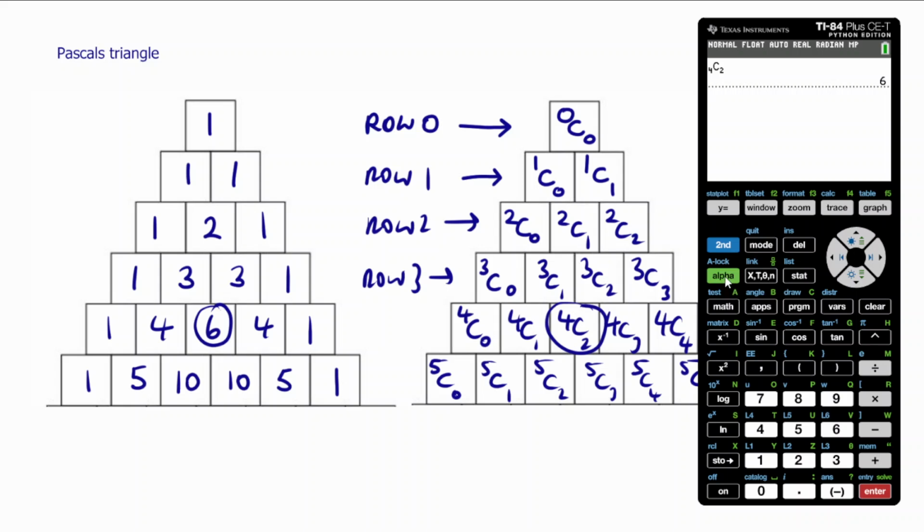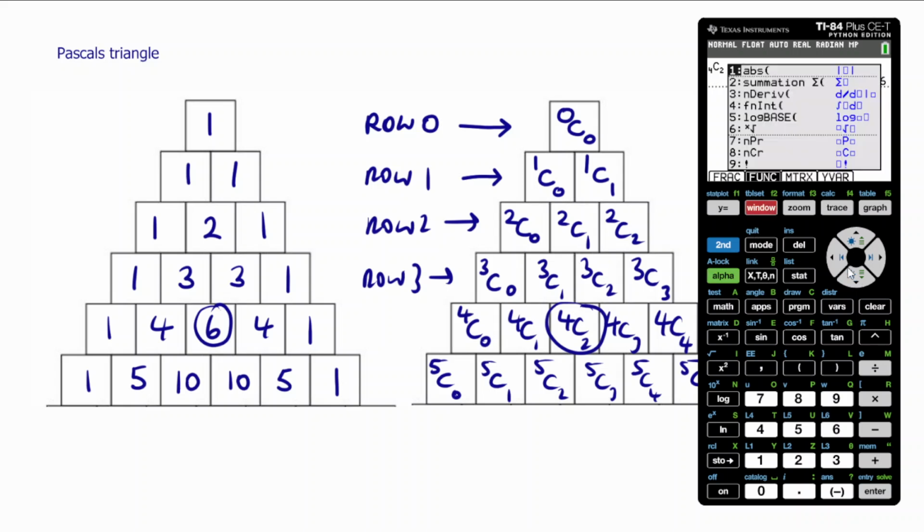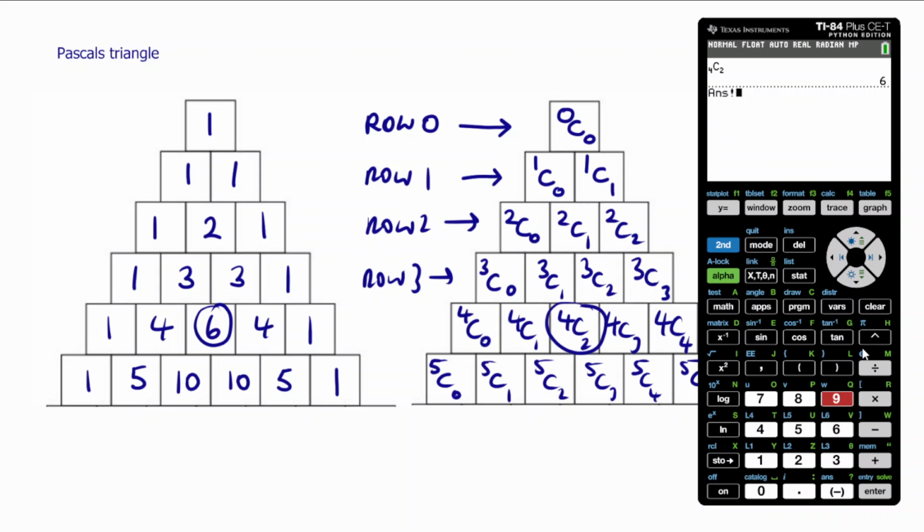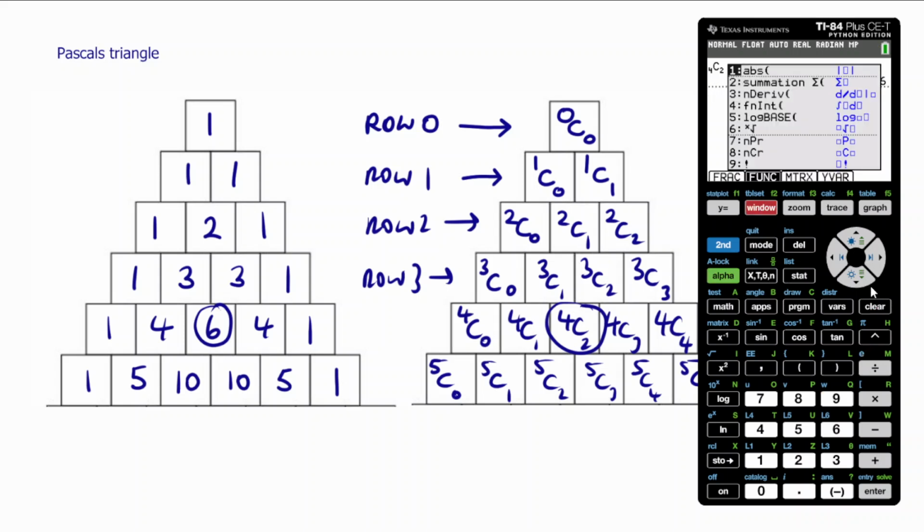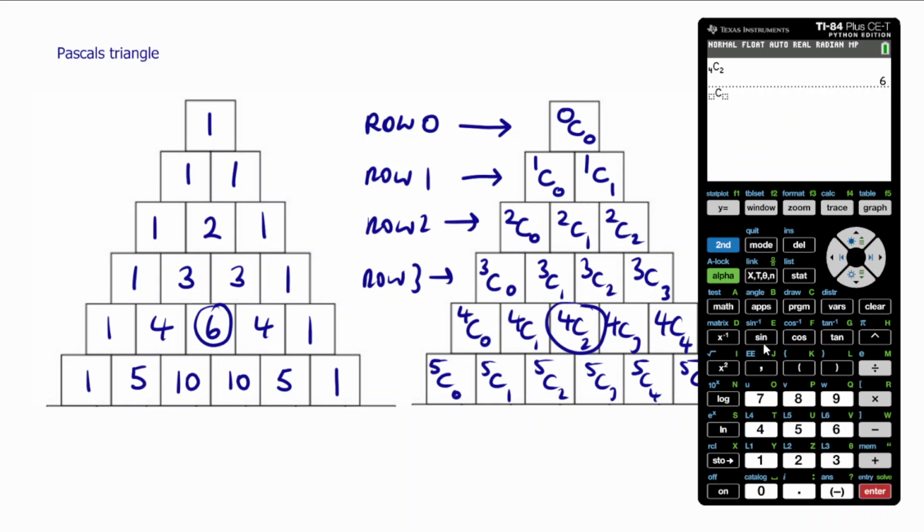Instead of going to the math menu, what we can do is alpha F2. These green menus have shortcuts to some of the useful functions, and then go down to number 8, sorry, not number 9. Alpha F2, number 8. And then just fill it in again, 4 and 2.